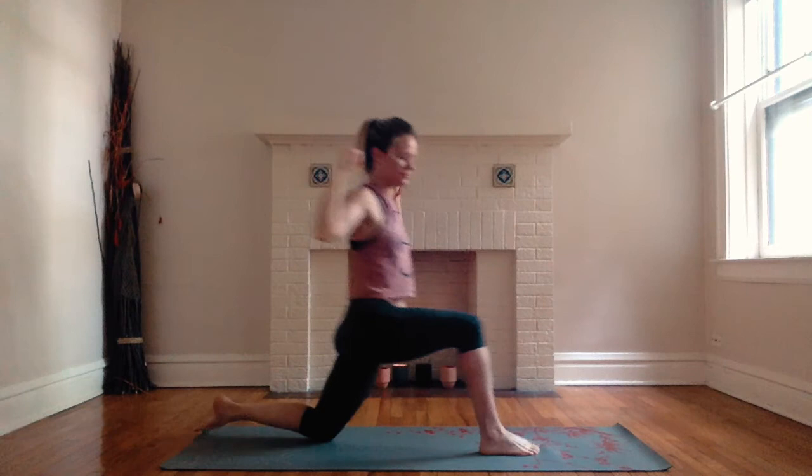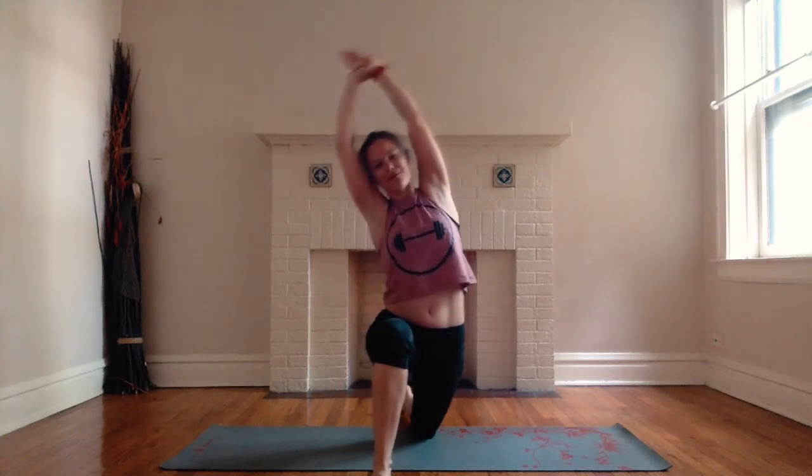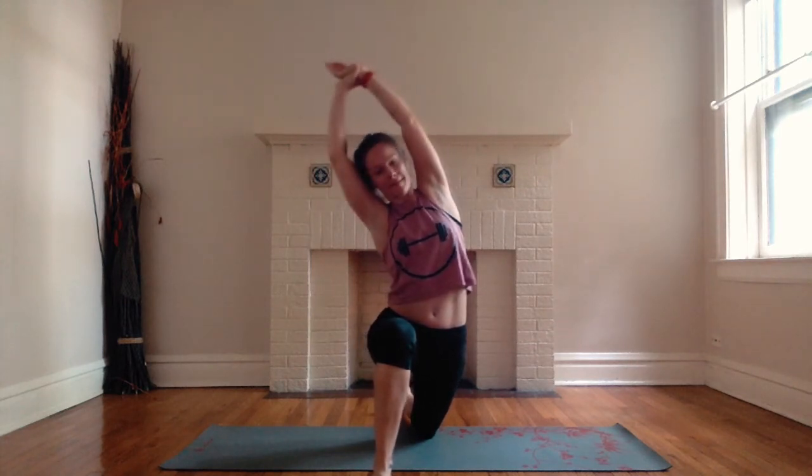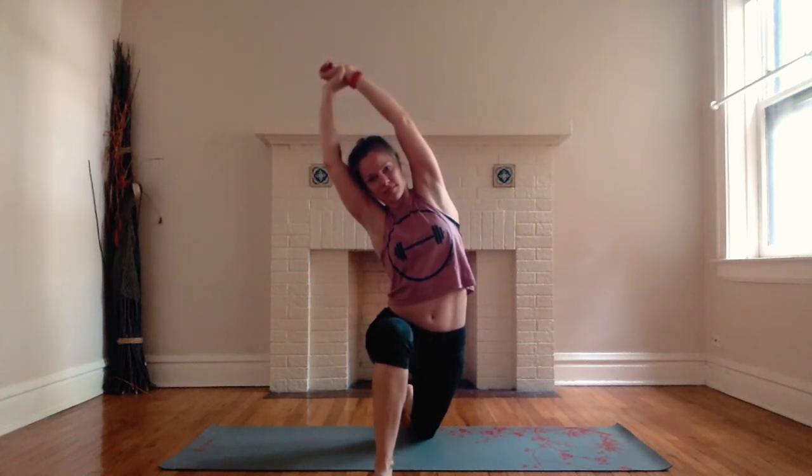Pause here, top of the left foot comes down. Sink into your right hip. Arms up overhead. Reach for your left wrist. Breathe in and breathe out. Bend over towards your right side. Getting a stretch in your left side body. Breathe in, come up through center.